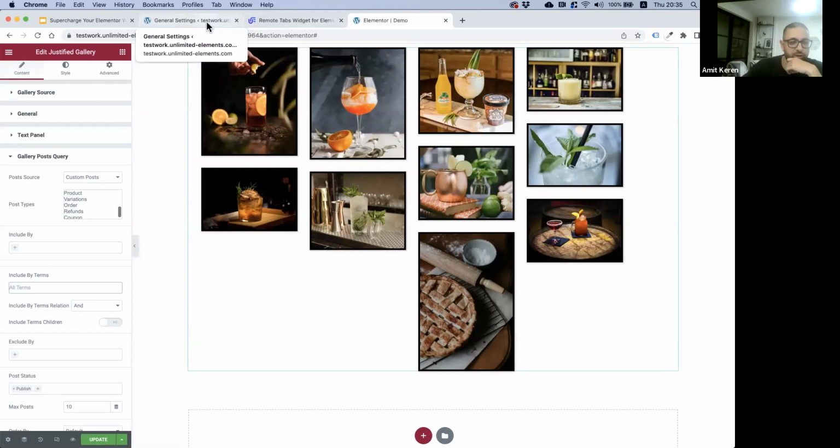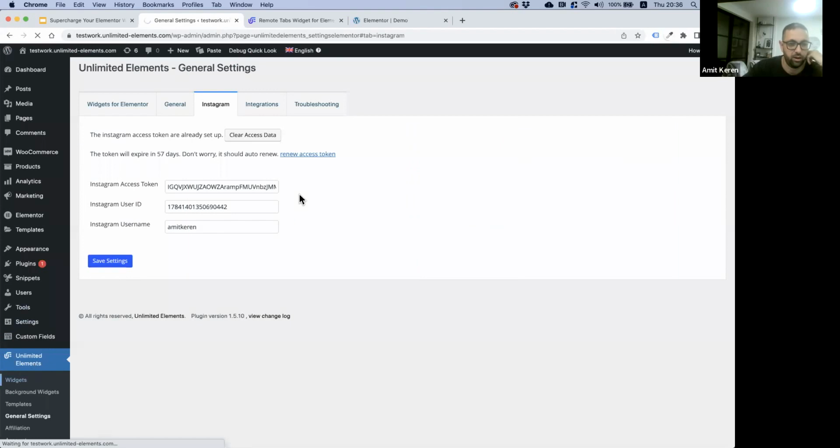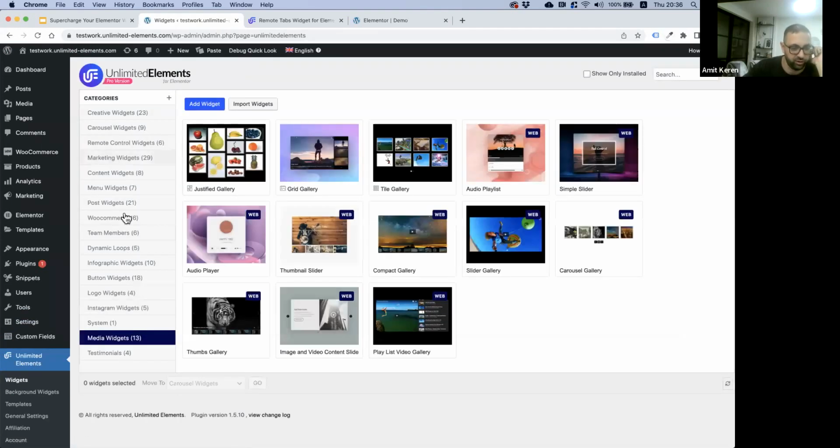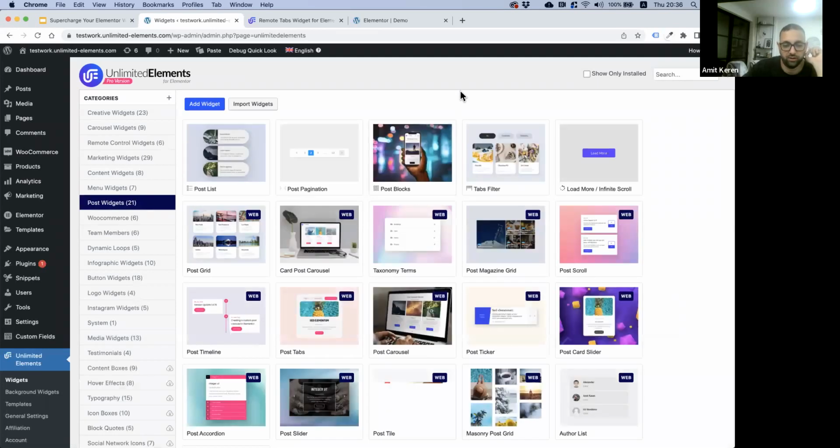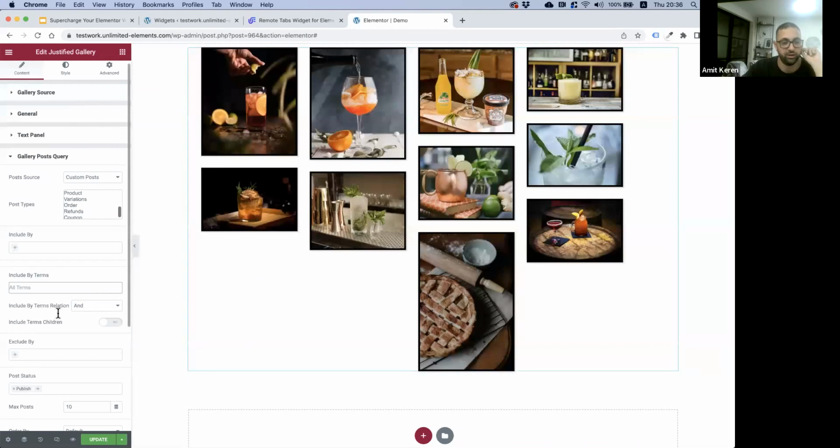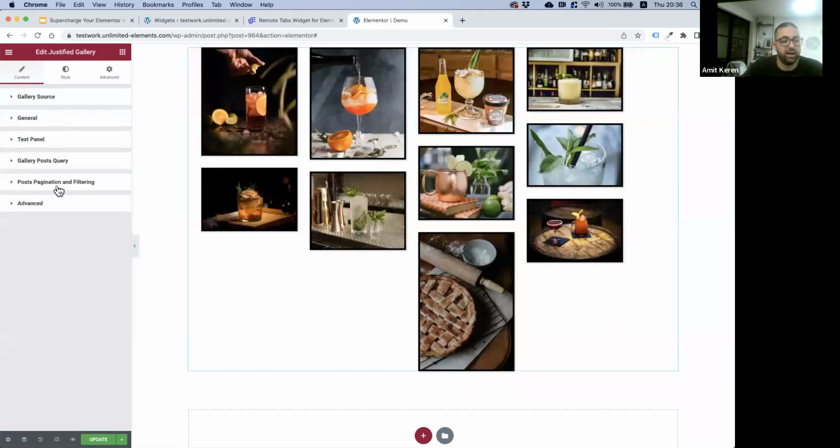So let's actually show both of these features. I'm just going to make sure those widgets are installed. So I'm going into my widgets library, and I'm going into post widgets. And what I want it to use, and what we call filters, is the post pagination, the tabs filter, and the load more infinite scroll, which are all installed. So I don't need to install them, and I do not need to refresh the page. Now for these to work, and again, this is something you're going to want to be looking for in all our post widgets, in all our gallery widgets, at least the ones that I've stated inside of the slideshow, is this part, the filtering part.